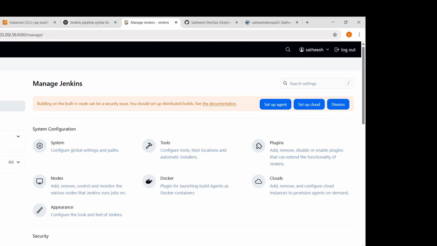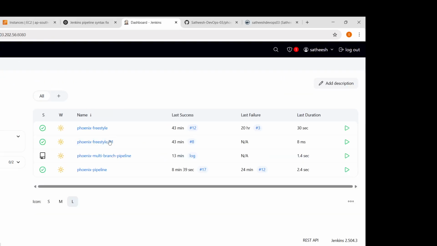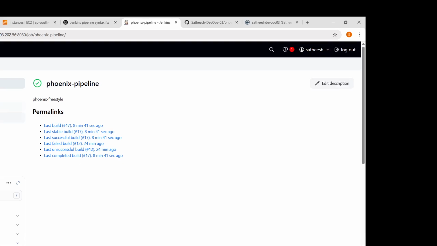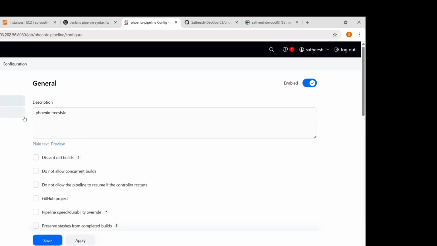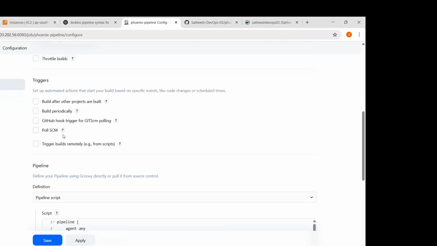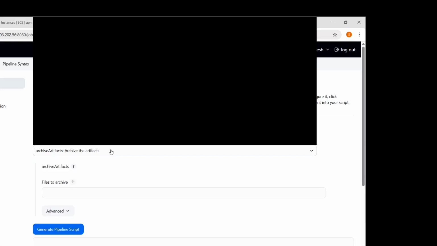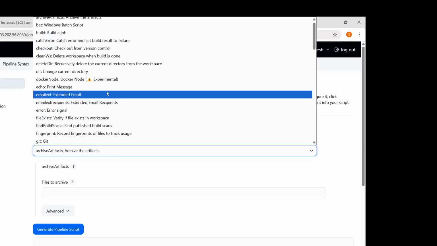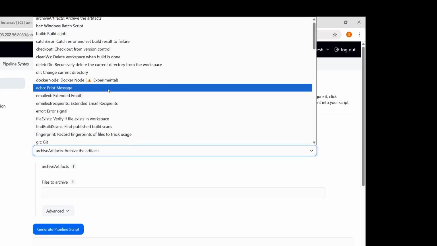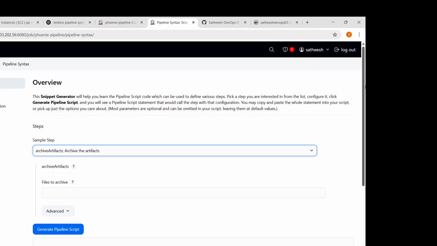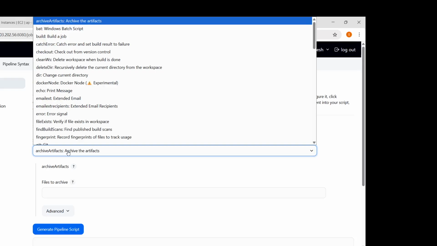Now if you go to any of the pipeline jobs and go to configure, usually people try to search the syntax from the internet, or if they know the syntax they will write it. In order to get familiarized, there is the snippet generator. Now you see the Docker options are available here. Previously there were no Docker options available.